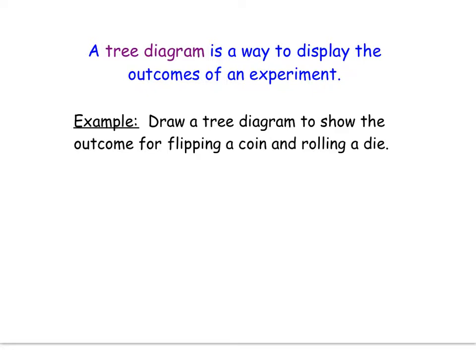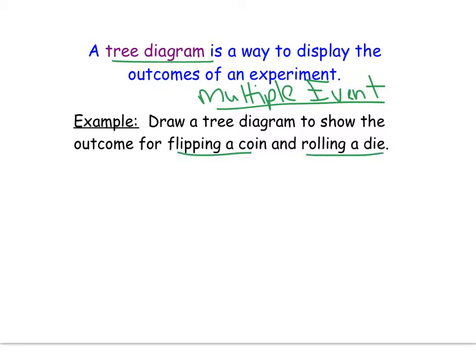So what we do sometimes is we draw a tree diagram to show all the different possibilities of multiple events. So this is whenever you have a multiple event. So in this case, we want to flip a coin and roll a die. These are two things that we want to happen. So some people line it up on the side. Some people do it from the top down. It's a tree diagram, so you can go down, up. I don't really care how you do it. I generally do a tree diagram from the top down.